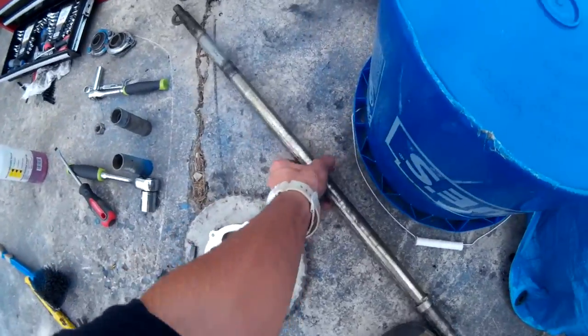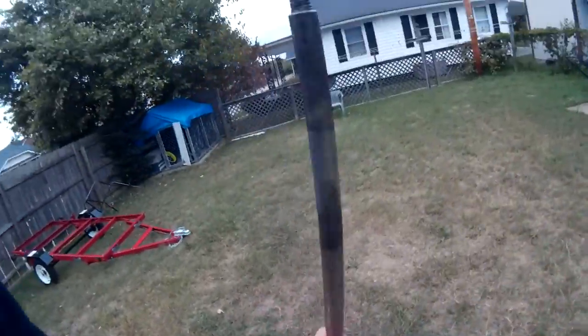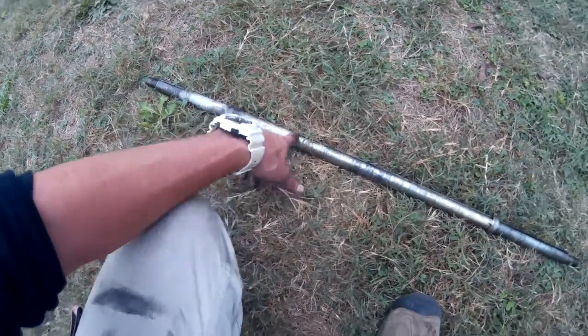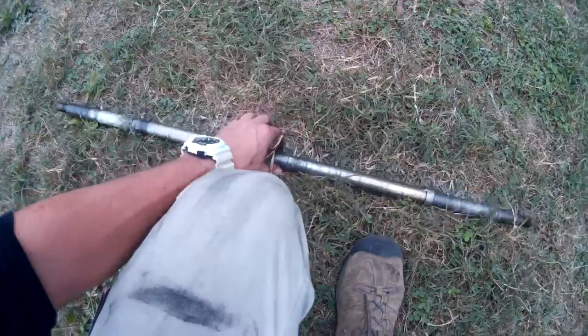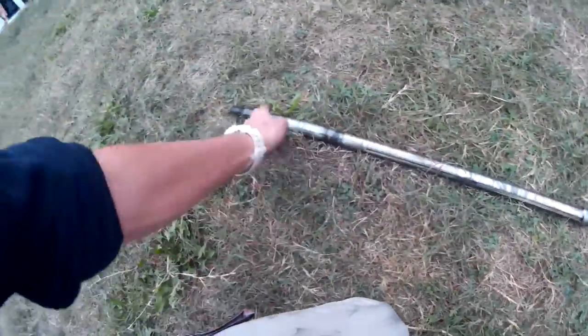I'm actually going to wash it with some Purple Power. It feels like steel. That's not aluminum. I was hoping it would be aluminum, but it's not, so it will rust. I'm going to clean it with Purple Power, get all this oil off, and then do a little bit of sanding, knock some of this rust or buildup off, and I was going to try to polish it. So it'll look a lot better, and then it would resist corrosion. But it's a 36-inch axle from the axle part to axle part. That's not counting the threads on the end.